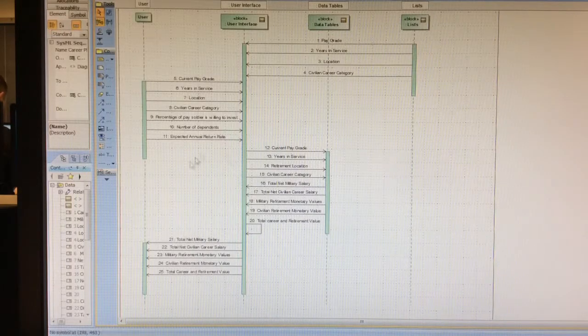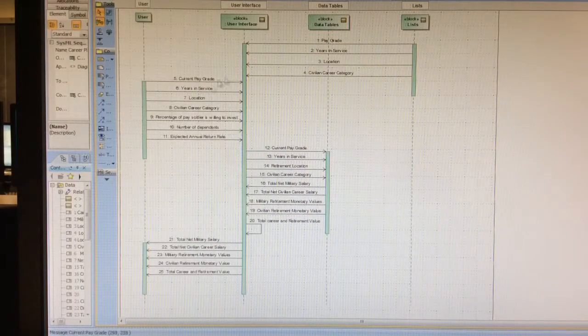Then from the user, send to the user interface his or her current pay grade, years in service, location, civilian career category, percentage of pay the soldier is willing to invest with his or her retirement, number of dependents or projected number of dependents, and expected annual return rate. So how pessimistic or optimistic the soldier is in terms of annual return rate for the future.